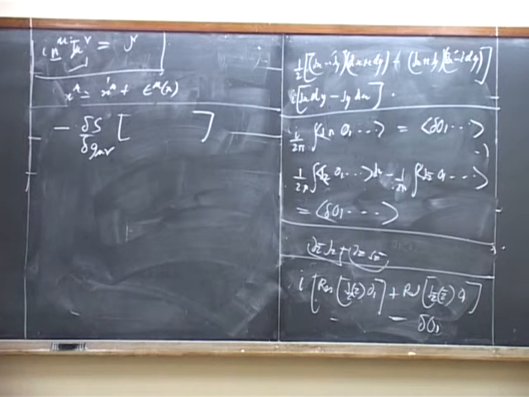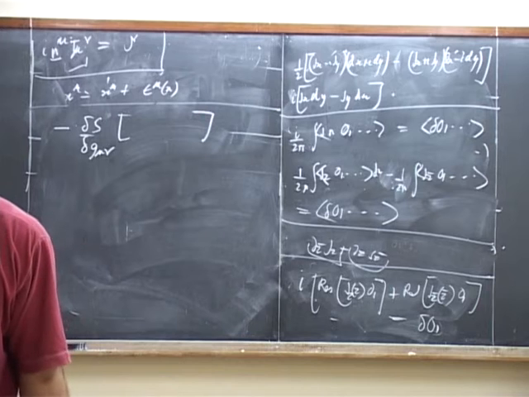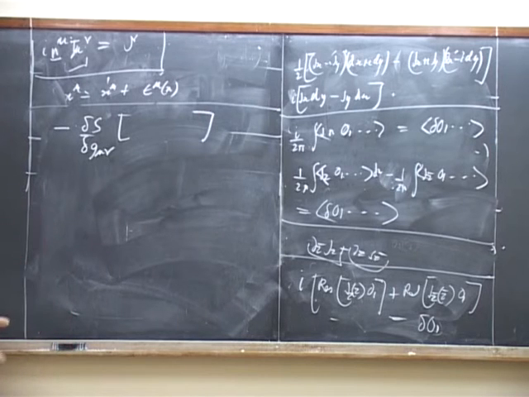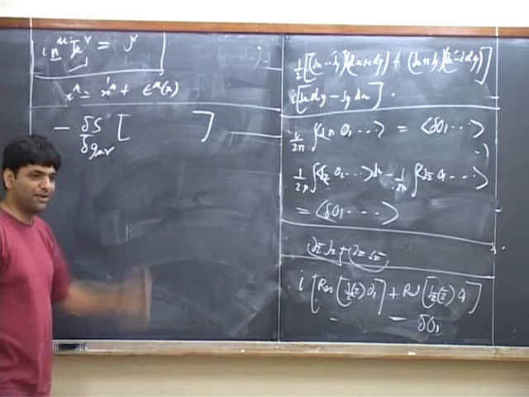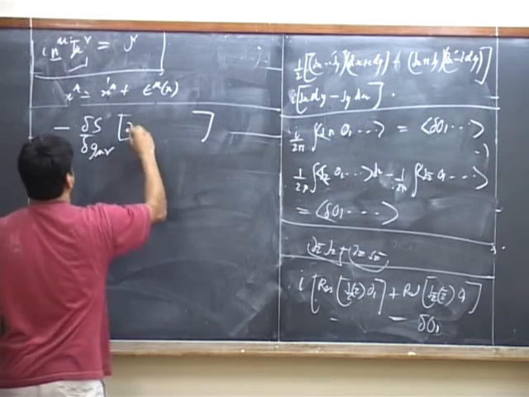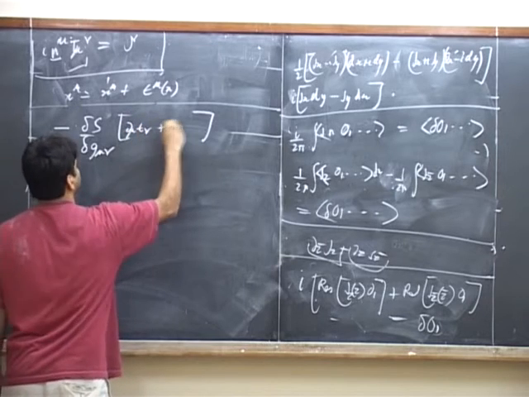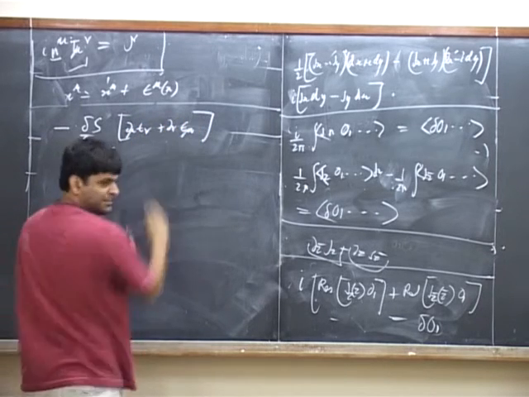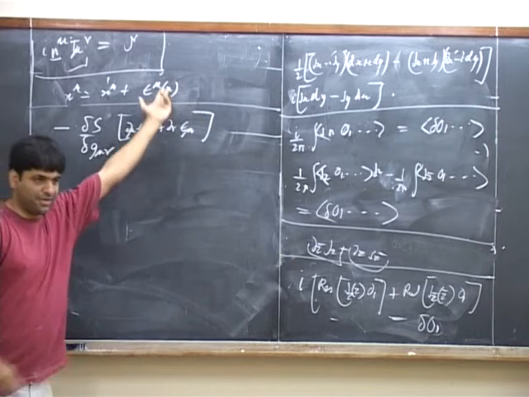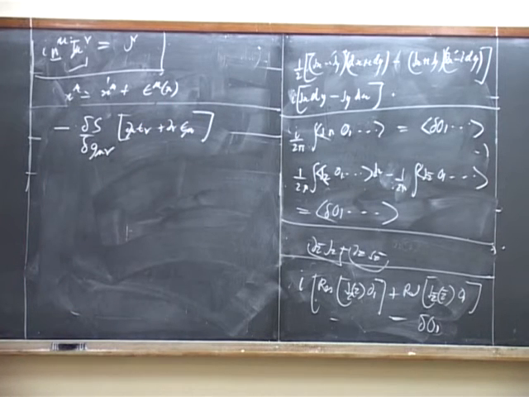Now, what is the change in the metric induced by such a coordinate change? It's easy to work out. Once you've worked it out a couple of times, you generally remember this. It's got a fancy name. It's the Lie derivative of the vector field. But about flat space to leading order, the answer is simply del mu epsilon nu plus del nu epsilon mu. This is the change in the metric induced by this coordinate change.